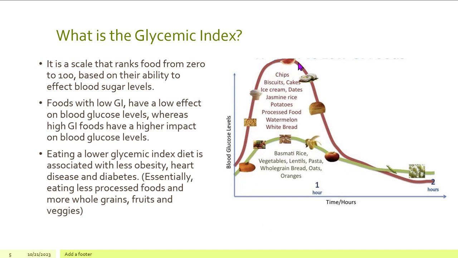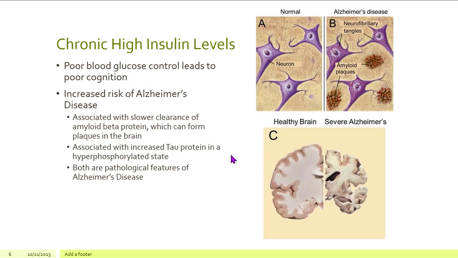While we're talking about the glycemic index, diets that tend to be along the lines of the SAD diet are associated more with metabolic disease and the development of diabetes, which is often caused by increased insulin resistance. When you have chronic high levels of insulin, this leads to poor blood glucose control. So you're at higher likelihood of developing diseases like diabetes, right? But this also can affect cognition, because the brain is completely running on sugar. The glucose needs to go to the brain to mediate its function there.